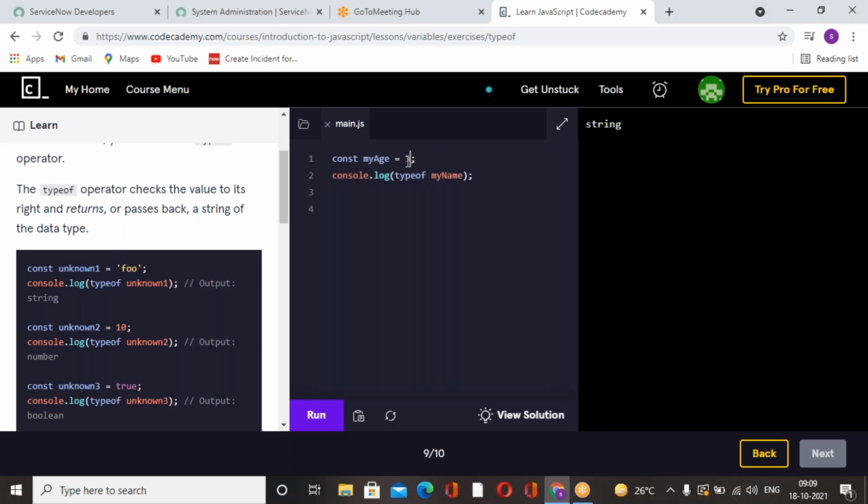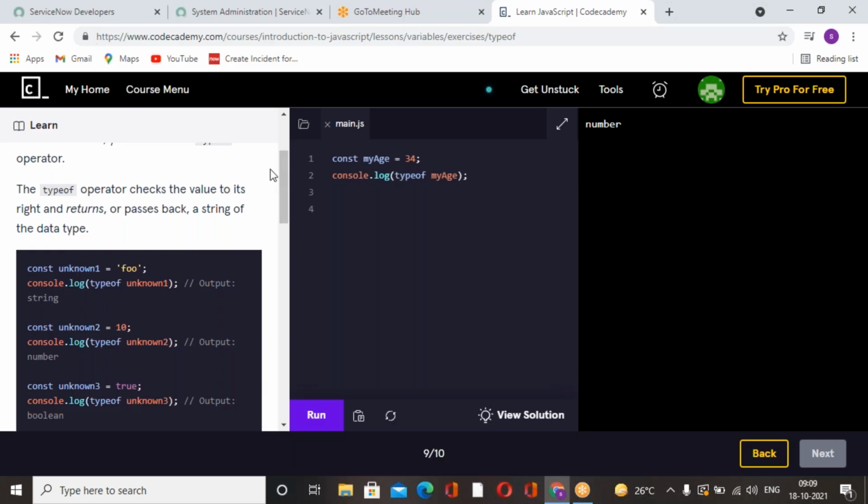My age is 34. And now I'm going to print console.log typeof 34. So the variable value type is a number, right? Okay. Now let me print my age and click on run. It's a number.